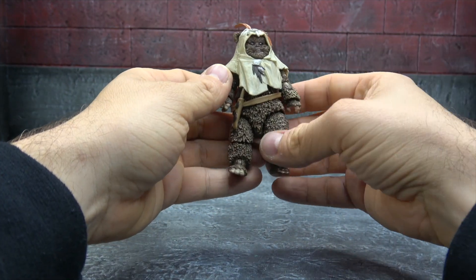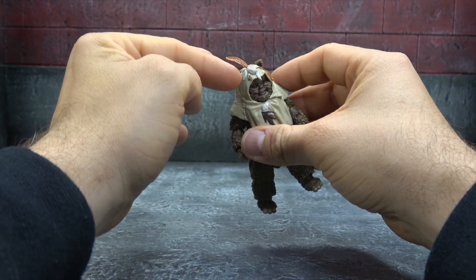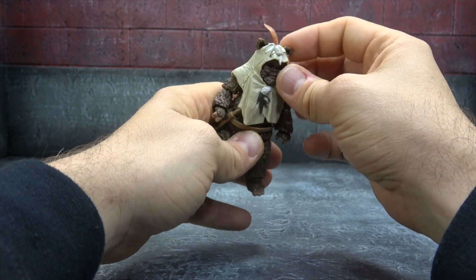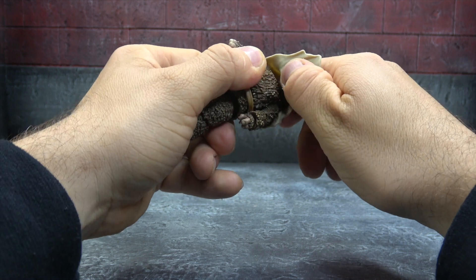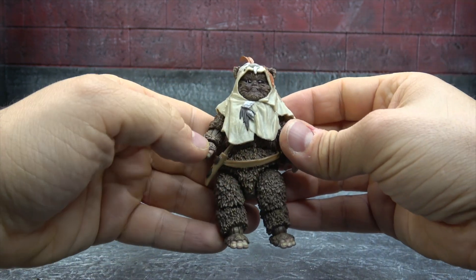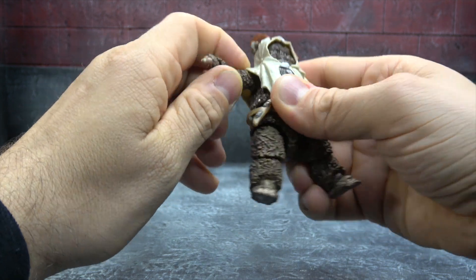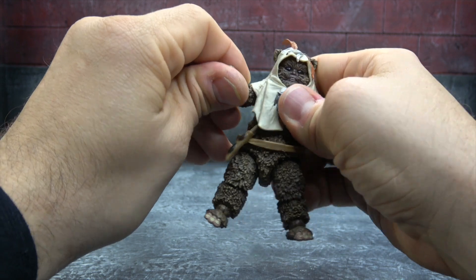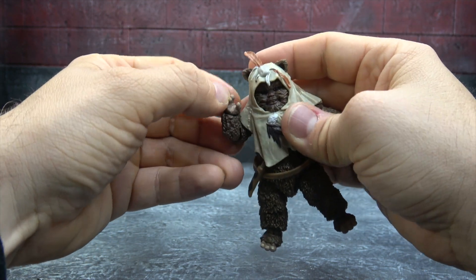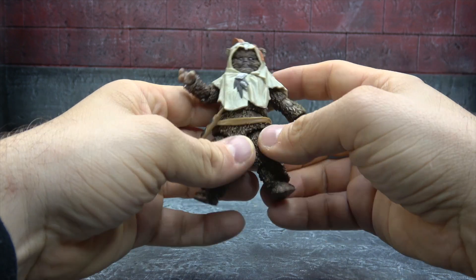Let's take a look at the Ewok — I'm super excited. I love the head sculpt, the black glossy eyes, the headdress with the feather painted and white feathers painted. The tie back and ears poking through — it all looks good. Decent enough sculpt. I'm guessing it's a double ball peg for the head — not much up or down because of the headdress but you get the swivel. The fur is a lighter brown dry brush throughout but it is effective. Disc hinge shoulder — a little shy of 90 degrees. Bicep swivel where the elbow plugs in, elbow gets past 90 degrees, wrist swivel. Flesh tone of the hands are painted and the fingernails too.